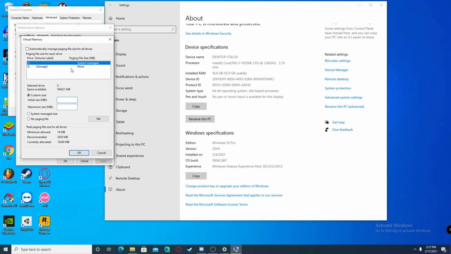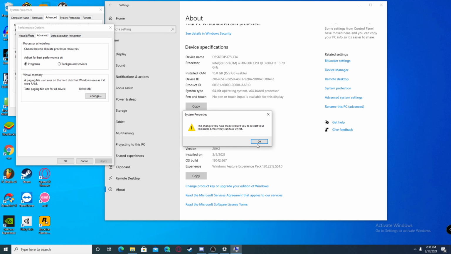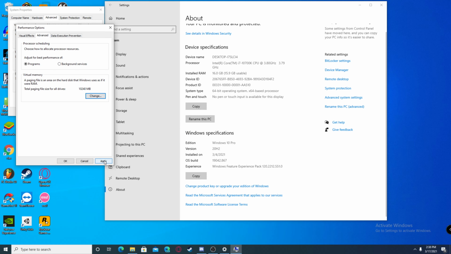If you have a large drive, you can make it larger, but for me, for example, I'll use 10,000 megabytes, which is about 10 gigabytes. This will use memory from your actual drive, so beware how much you decide to put. After setting it, you just need to restart your PC, and then you'll have more virtual memory. This will not increase your physical amount of memory, but instead your virtual amount.